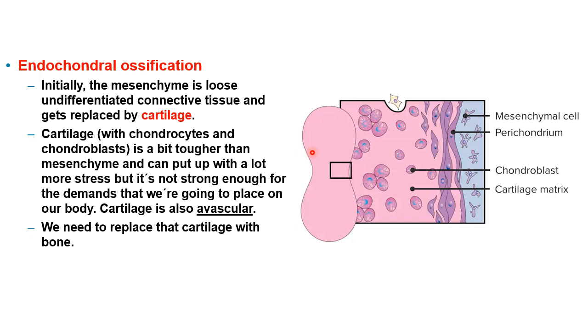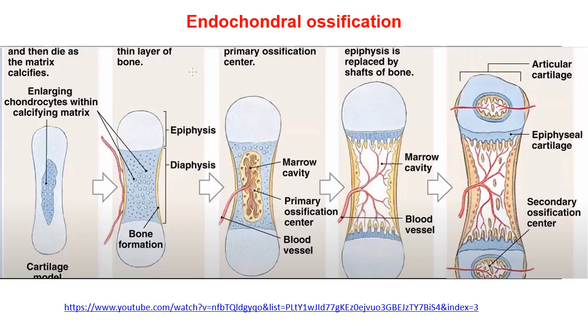This thing starts growing. Now we have a problem because diffusion to the center cells is not efficient. So the center cells start getting very unhappy, okay? Because they're not getting nutrients. So this is the most important point in this shifting from hyaline cartilage to bone tissue. So keep that in mind. As the tissue is growing, this thing is avascular, so cells in the middle are not going to be happy. Okay, let's see what happened here.